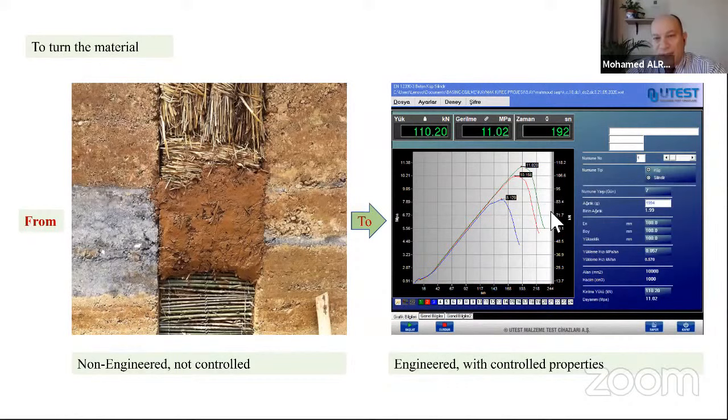This figure to the right shows the latest research done by one of my students at Fatih Sultan Mehmet University. He will present his paper after me, maybe the fourth presentation, on compressed earth samples. You can observe and notice that the samples act the same under compression force. The curve is almost identical. And this is what we really mean by controlled properties. We need the material to act according to our expectations. And this is what we mean by becoming an engineered material.